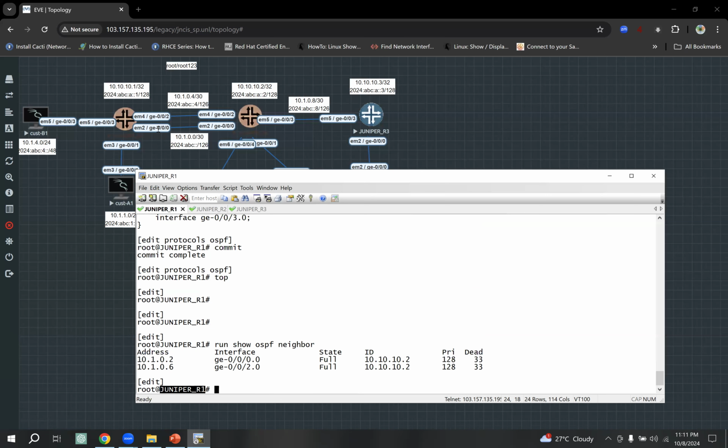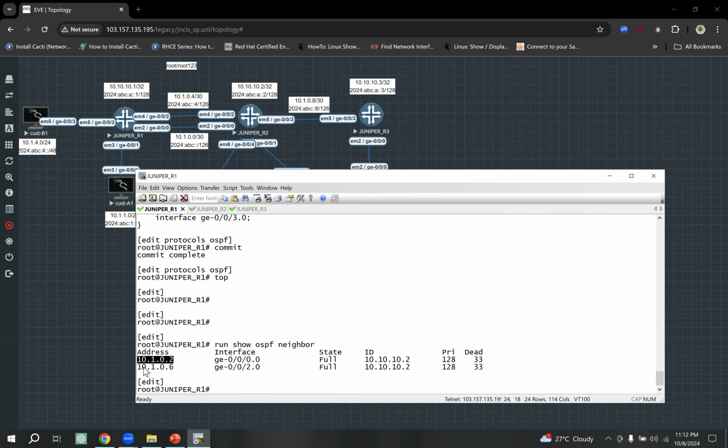The point-to-point interface is ge-0/0/0 and another interface is ge-0/0/2. On ge-0/0/0, the point-to-point IP address is 10.1.0.0/30, so my neighbor is configured as 10.1.0.2. Basically, this address is the neighbor IP address.